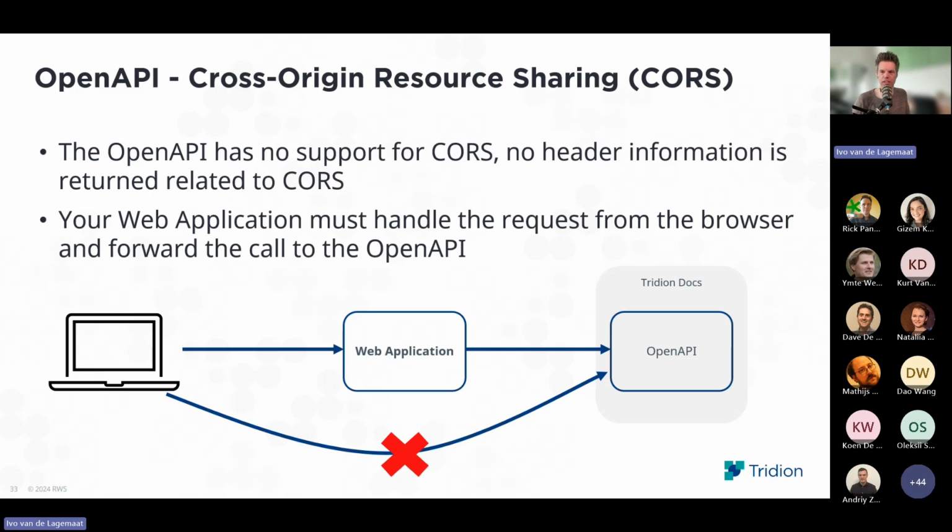So if you create a web application that contains a little bit of a front end, but also a little bit of a backend, and the backend is sometimes mainly responsible as a pass-through to our Tridion Open API, then you don't need those CORS settings, because everything is coming from one resource, so everything should be fine. This paradigm is sometimes called backend for frontend. So you have a backend for your frontend application that handles this kind of logic. Here you can also see an arrow straight from the browser to the Open API, and that is the cross, so don't go that way.